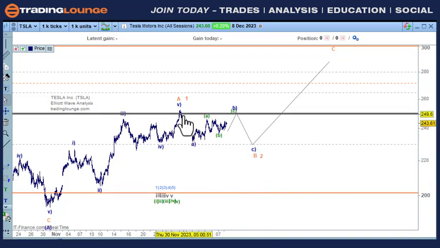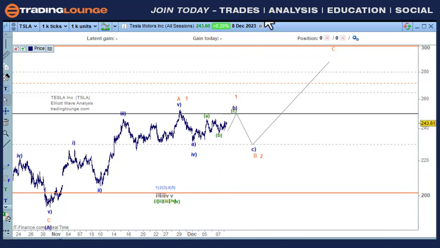Once again, there's a bit of a case for 5 waves down here. This 5 waves down here could be suited to, over here I could put wave 4 over here and have this as an A wave, a B wave, and a C wave here, and also put wave 1 over here. But even if wave 1 was over here, we're still not going to go long here. Do you know what I mean? We'd still need to get this ABC pattern coming back again. So there are different ways to look at this, I understand that, but whichever way it is, it's not the right thing to go long here just yet.